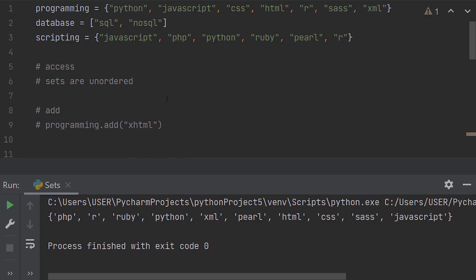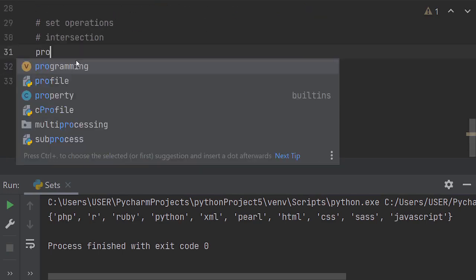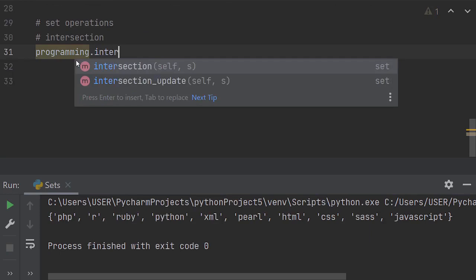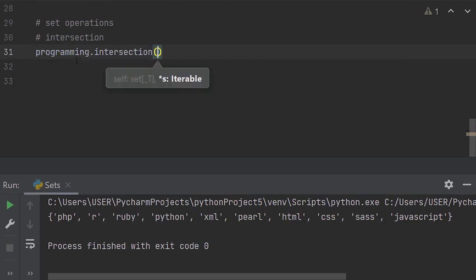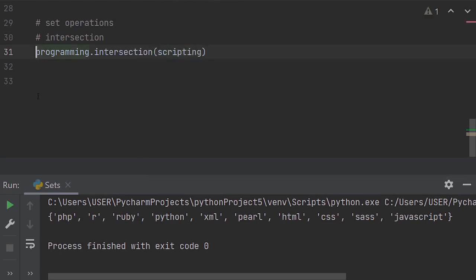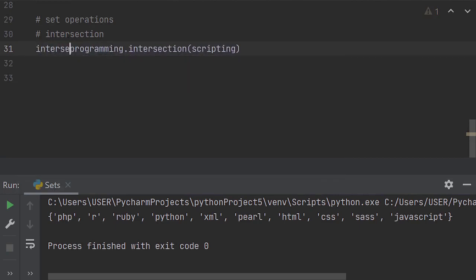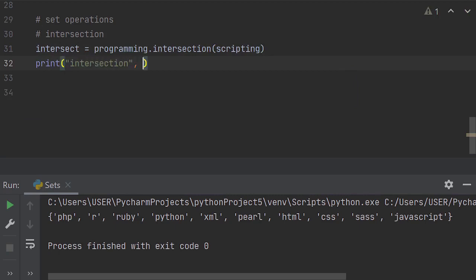So I'll just say programming dot intersection, and what am I intersecting with? Scripting. Now I need to store this in a variable called intersect. Then I'll print intersection and the results.